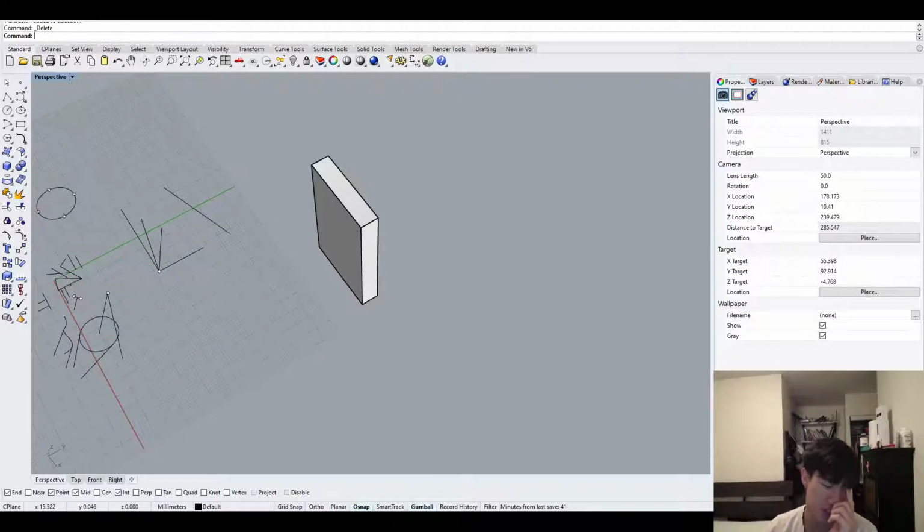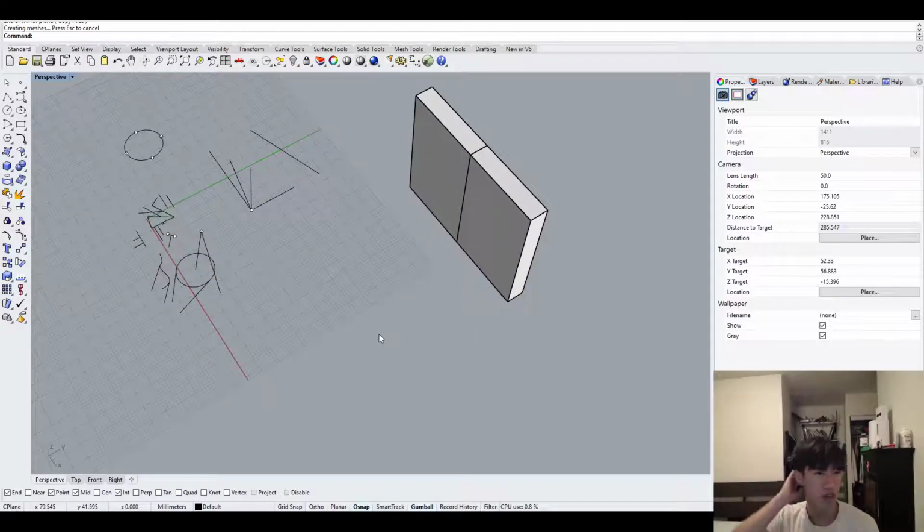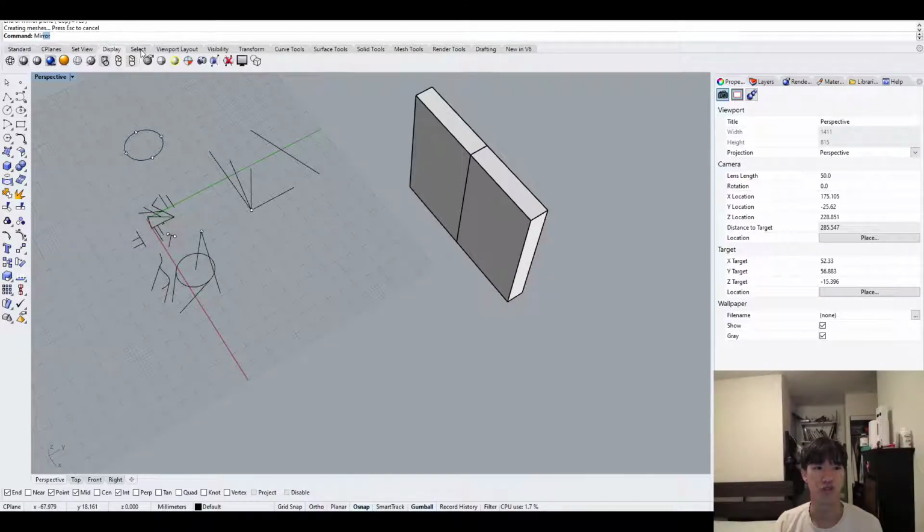Like if you wanted to mirror something, you would just type mirror, and the command already exists, right? And then you can just mirror something. So most stuff exists already. If you don't know if it exists or not, just try to type it out and look at the autofill selections, and maybe you can find it there, or look through the different tabs and tools and see if you can find it there.